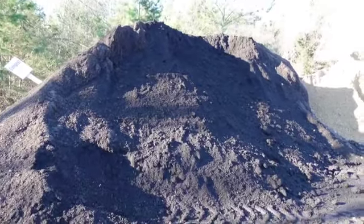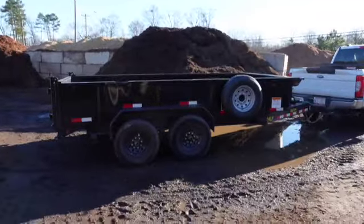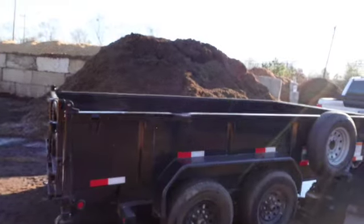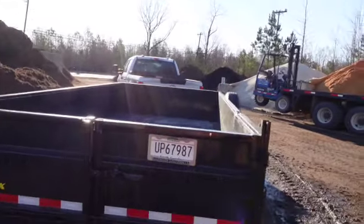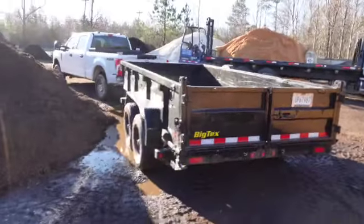Let's see how she loads on the trailer. So this ought to be a pretty full load. What we're going to do is put the 2 loads of stone over the wheel wells here, and then put the 3 loads of compost up in the front side of the trailer. So hopefully that should ride pretty well.